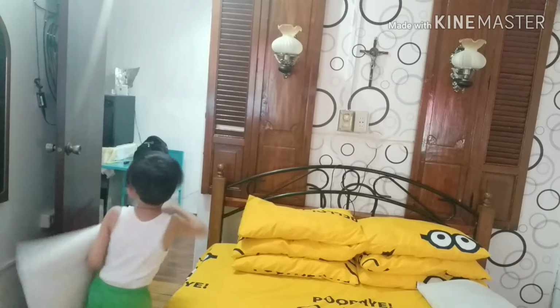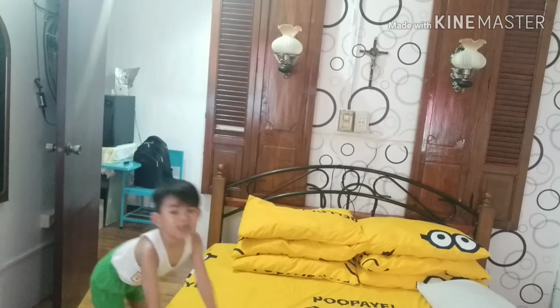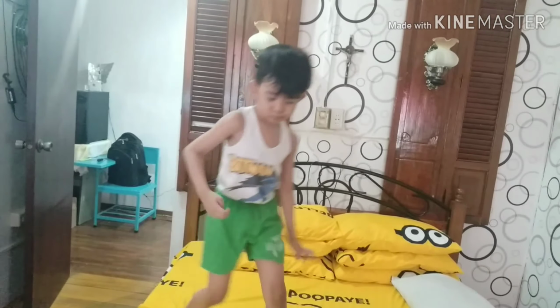Okay. So, there you have it, guys. We have changed the bed cover and pillows.